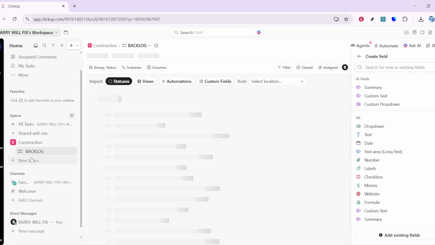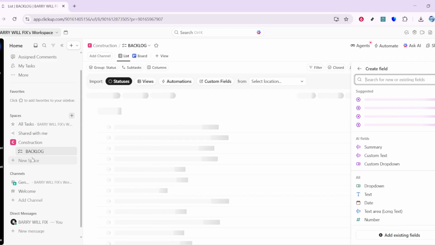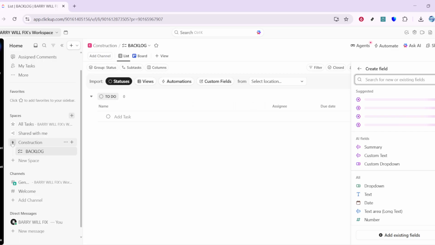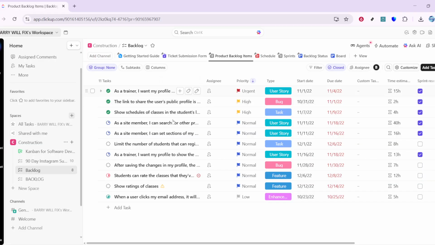Click Add Task. Give it a clear, action-oriented title and fill in the details. This is where context matters. Add a concise description so future you or your teammates understand what the task is about without digging through messages. If it helps, include relevant links, attachments, or notes. Repeat this for each task you want to capture. Don't worry about perfect order or timing yet. The backlog is simply your holding area for everything you might do.